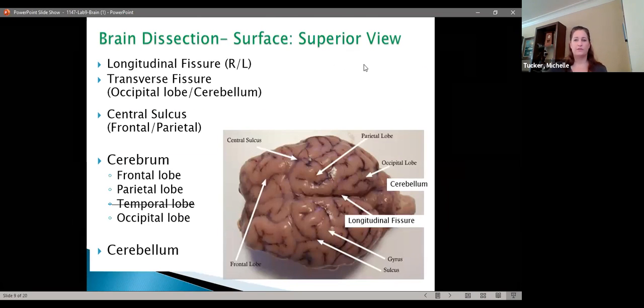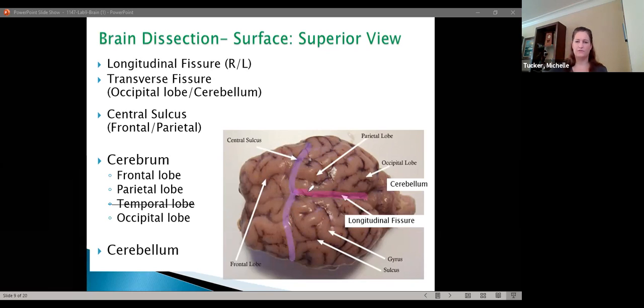So just to review the structures that you should be able to identify on the sheep brain, we have the frontal lobe on the front, the occipital lobe on the back, and if you put your head right on top, these are going to be on top of your parietal lobes. If you're looking at the longitudinal fissure, it's here, and then it tees into the central sulcus. That central sulcus will divide the frontal lobe from the parietal lobes.